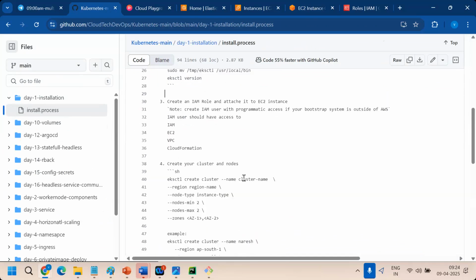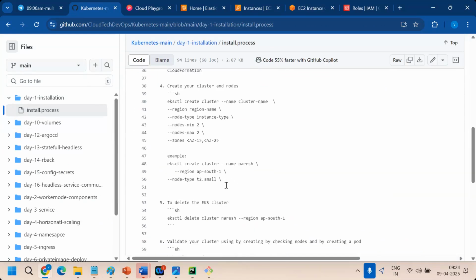So understand the things here. If I create, eksctl create cluster, you can give any name and any region, and give a node type, something like this. By default it will take two nodes only. If you don't mention any nodes, by default it will take two nodes, t2.small only. Or if you want, you can give the node type, minimum nodes, maximum nodes, availability zones also. This is just a CLI command. If you want to give more details you can, otherwise by default it will take them. Like if you create a server, how the default VPC is selected, same thing.